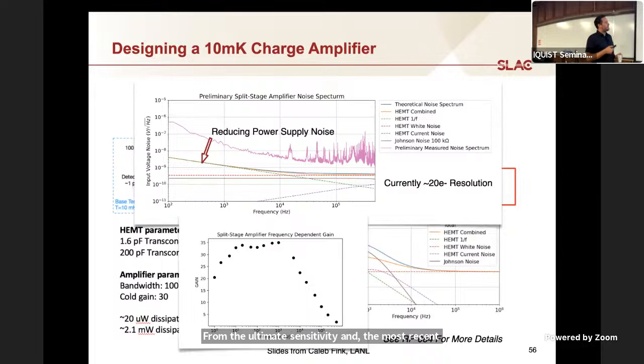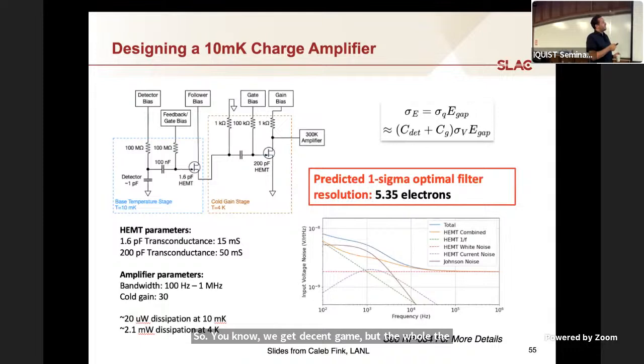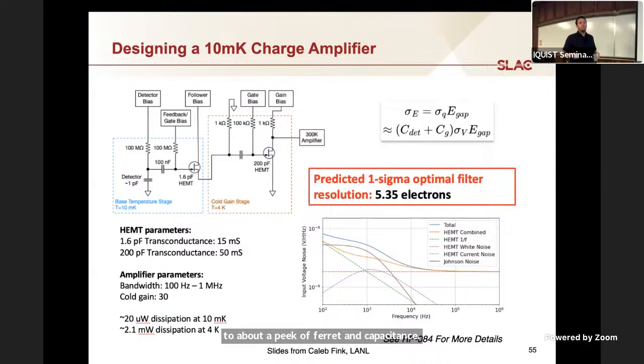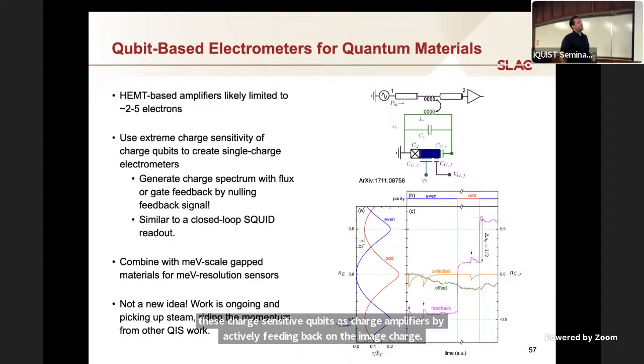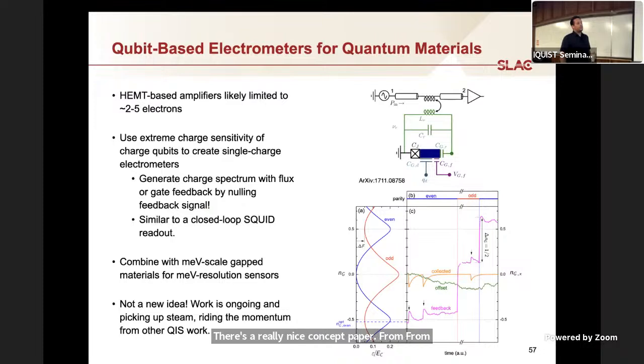You need a really high field though. So it's a different regime than the materials we're used to working with. Then we're making this DC HEMT based two-stage cryogenic amplifier, which we project should have about five electron resolution. This is a measurement from July. We're close. We're about a factor of five from the ultimate sensitivity. The most recent spectra coming out of our fridge look pretty good. They look better than this. So we get decent gain, but the whole strategy with this thing is read out a really small chunk of something at 10 millikelvin, get it to four kelvin to do your amplification, and try to minimize charge resolution. This is about as good as we can do with conventional HEMT that we can purchase. They have gates that go down to about a picofarad in capacitance.